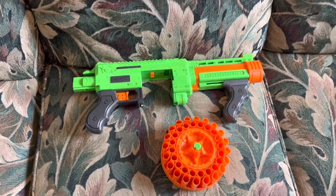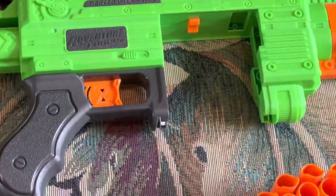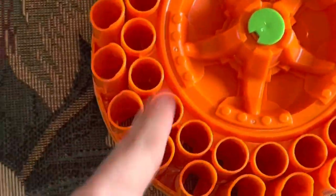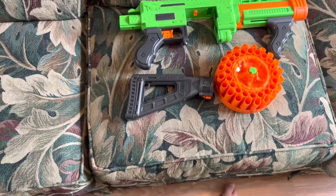So let's start off by listing everything you get with the Adventure Force Villainator. You get one Adventure Force Villainator, you get one Adventure Force Villainator drum that you can buy separately, you can do that, and you get a stock that kind of looks like the Lightning Storm stock, but in a Hobbit version.